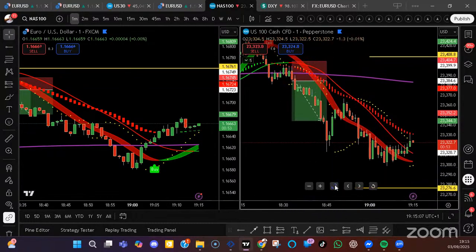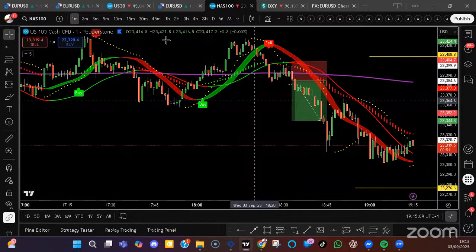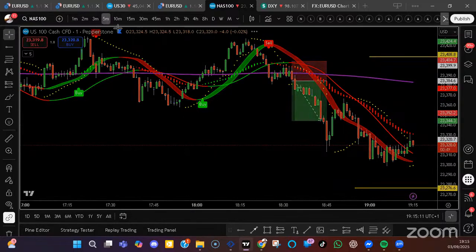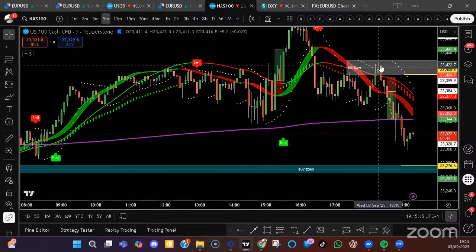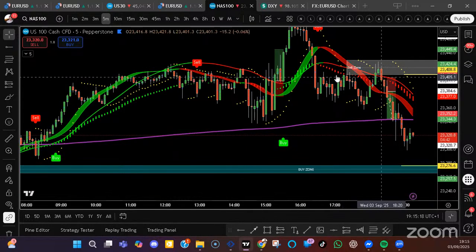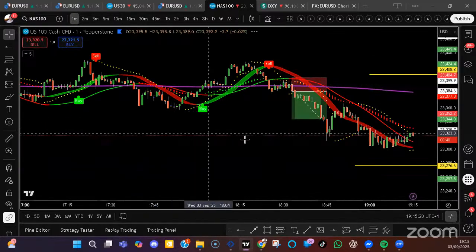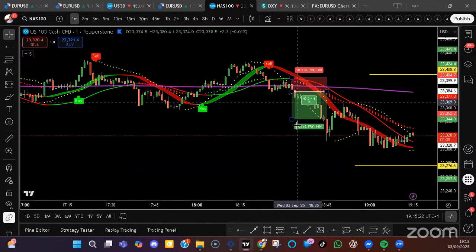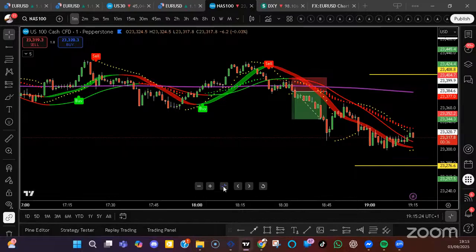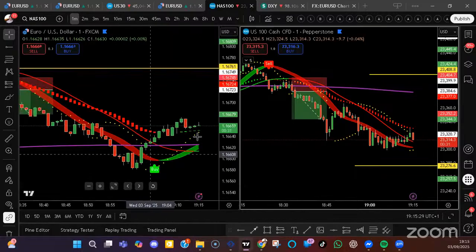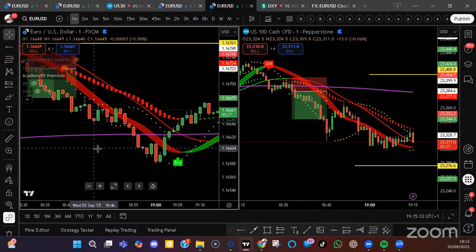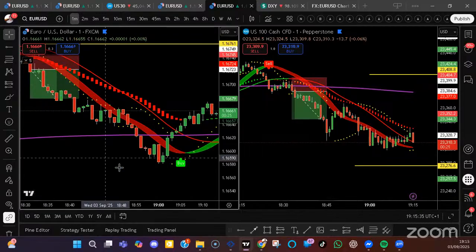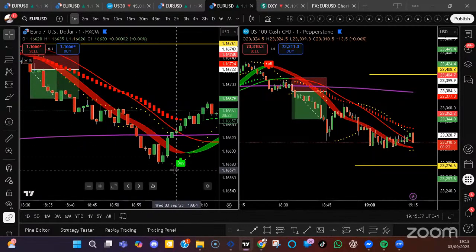Like this one here. Again, put it on the 5-minute time frame. Price goes into the 5-minute sell zone. So we know to take the next sell. And there we go. Down for 2% on both the EUR USD and the US100. Now, price hasn't been into a buy zone on this one.